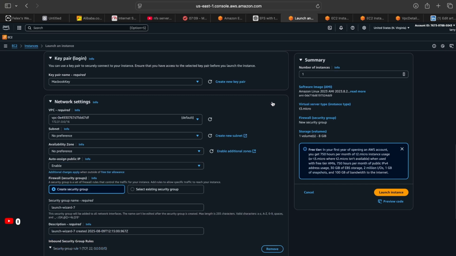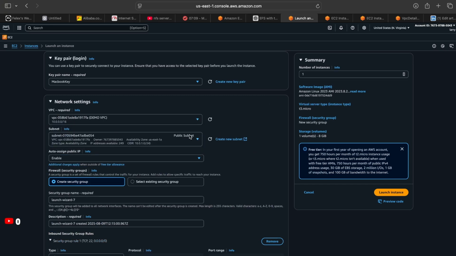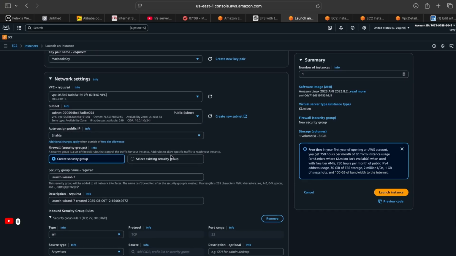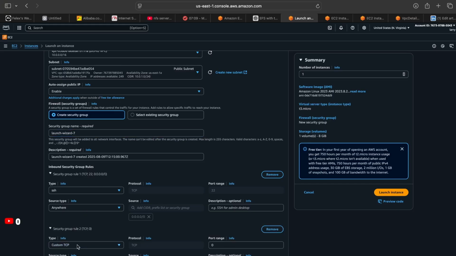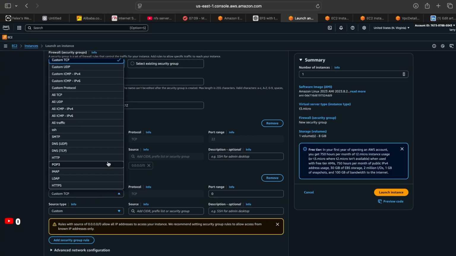Then for network, we want to use a demo VPC, which I have already created. We choose public subnet 1. Then for security group, we create a security group, and this is how you create a security group to enable the use of an elastic file system.